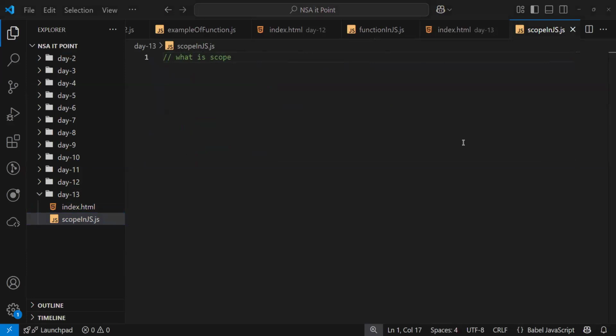Can we see console instead of return? No, these are different things. Sorry to interrupt you guys, but Mangesh, return is a different thing and console is a different thing. Console is used to print, and return is used to pass the value back to the place where you called the function.